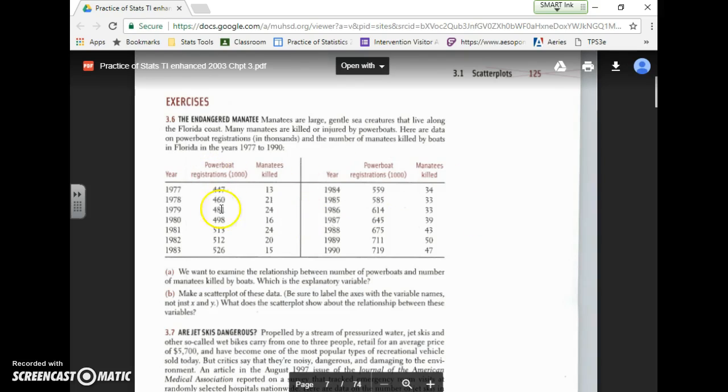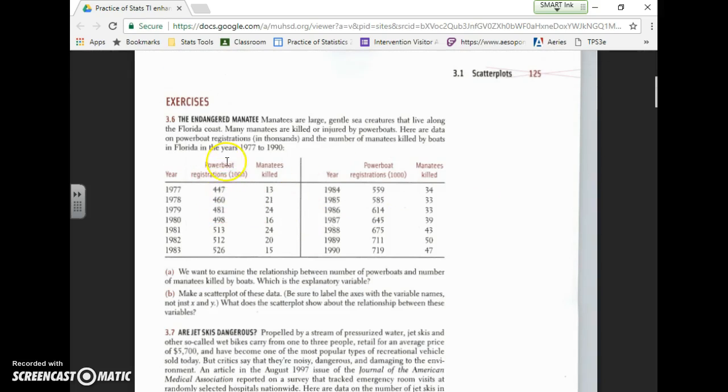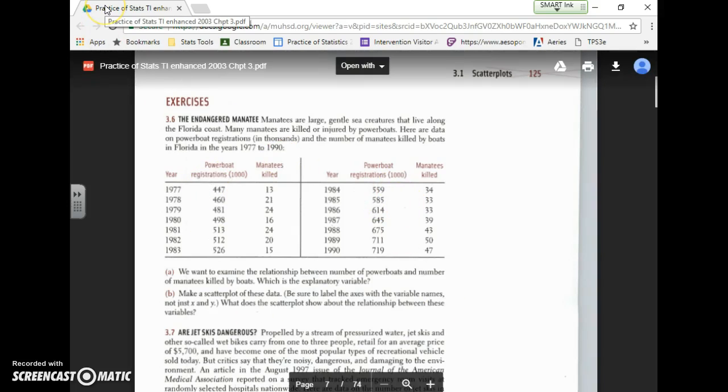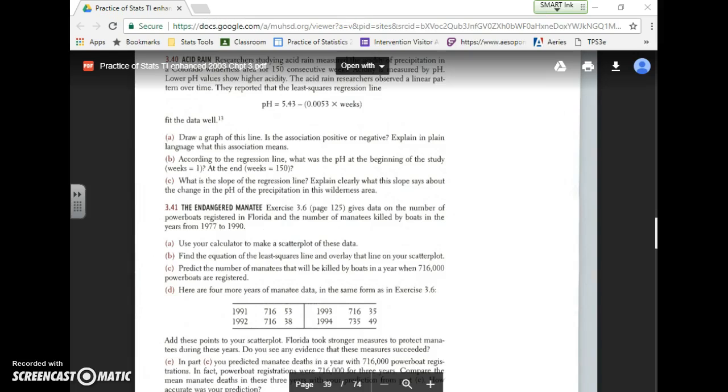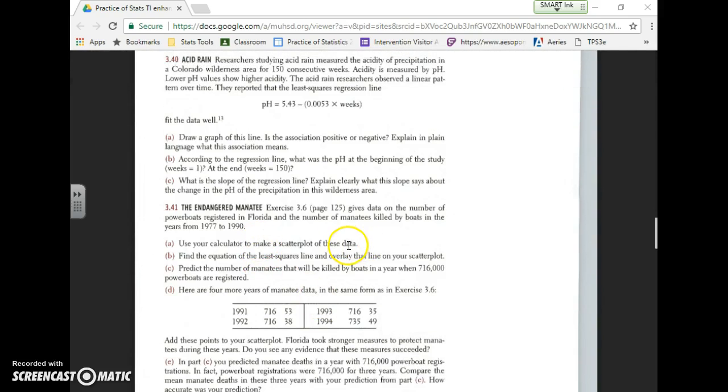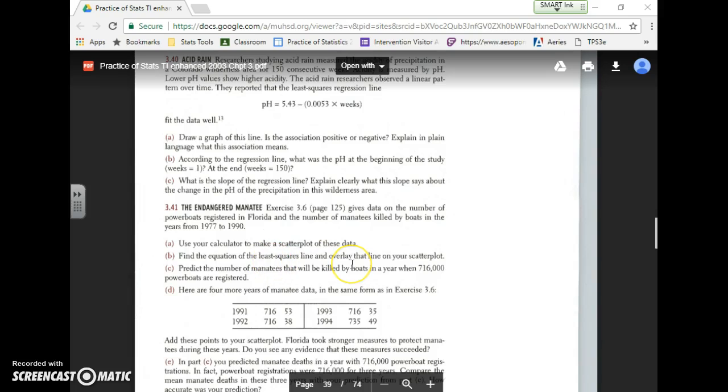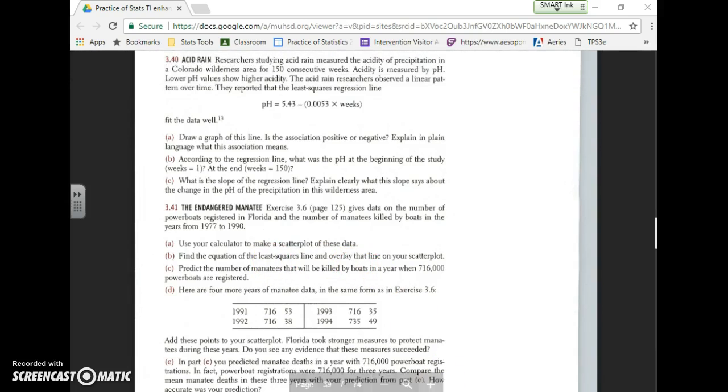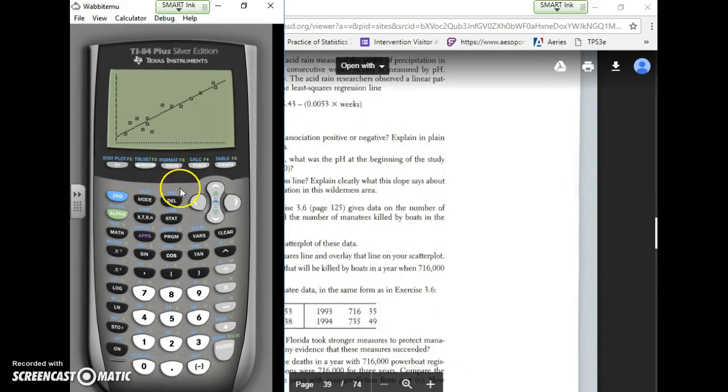But here's the information I'm entering in my calculator. Again, this is X, this is Y. It does continue on over here. In order to save time, I've already entered this information into the calculator. So A asks you to make a scatter plot of that same data again, and then it asks you in B to overlay the least squares regression line onto your scatter plot. So this is what it should look like, but let me show you guys the steps real quick.